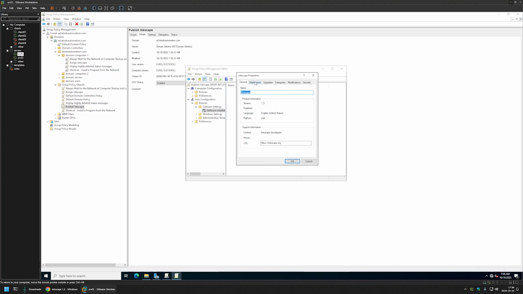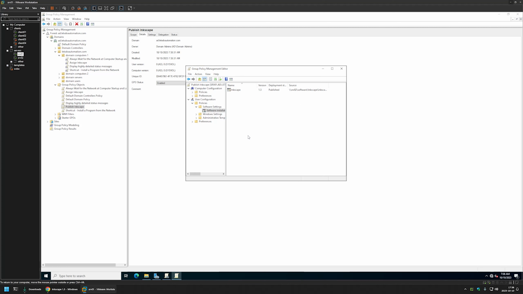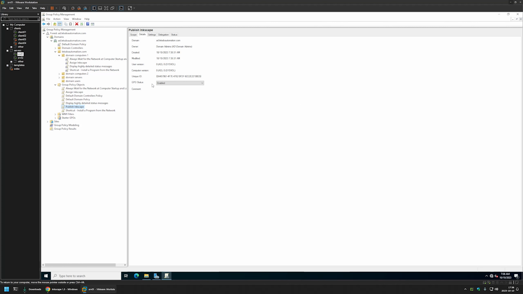I will go to the deployment tab, and here for installation user interface options, I will select basic because I don't want to allow our users to select anything during the installation process, and I will click OK. And that's it for creating this group policy, so I will close this window, and this time for GPO status, I will select computer configuration settings disabled, and click OK once again.